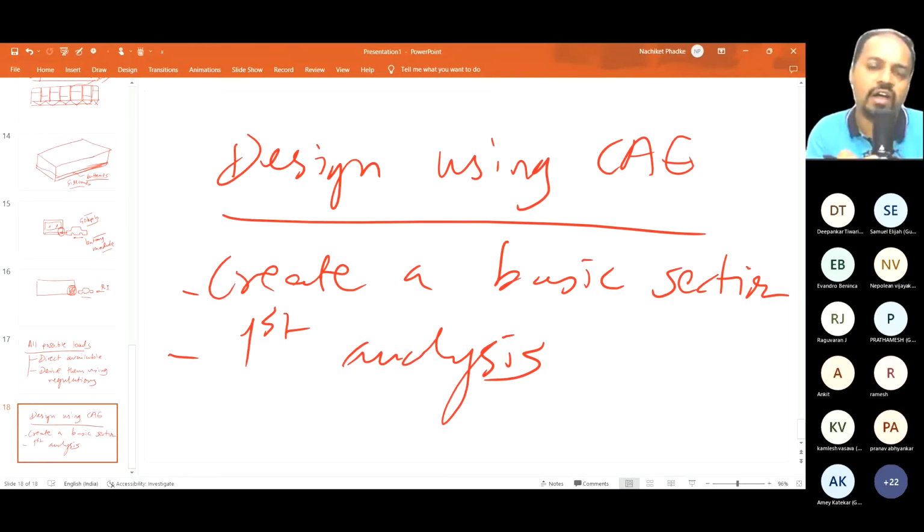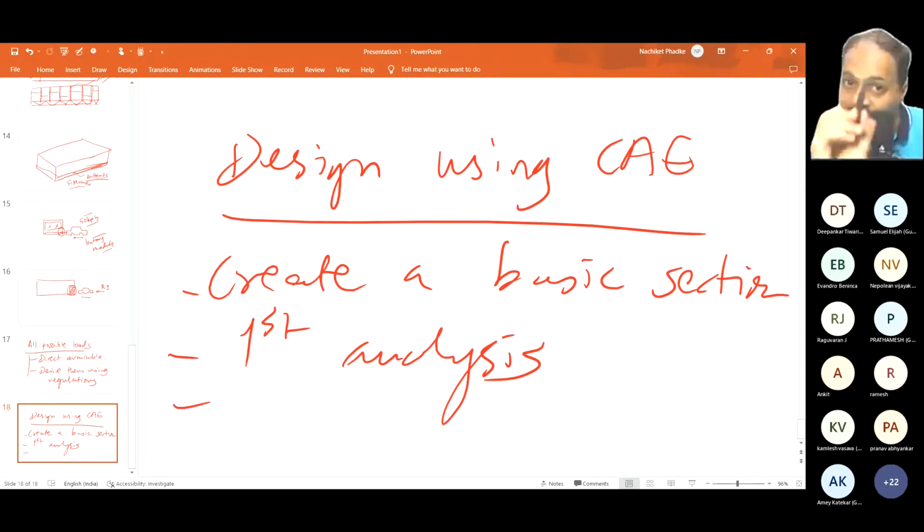Don't do a lot of connectivity and other bits. Define adhesives wherever there are adhesives, define welding, define bolting, define riveting, define screws, whatever you want to define. That's the basic definition you should do, and start analyzing as fast as possible. Don't waste too much time in creating a 3D CAD initially.